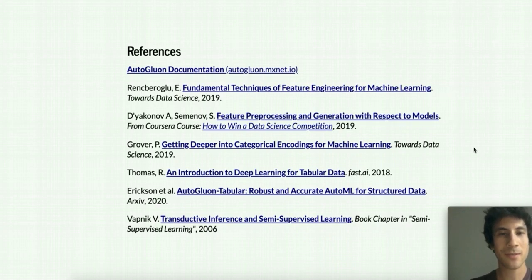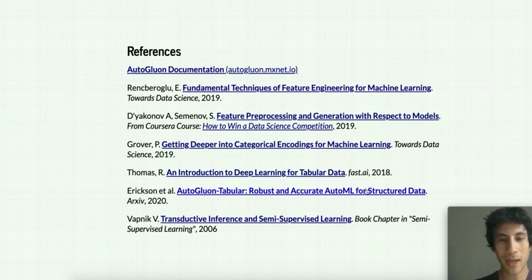Here are some references for you to look at. The top two here talk about feature preprocessing in general and are good surveys for you to learn more. This one talks about the different alternatives to one-hot encoding that you can apply to categorical features. This talks about learned embeddings for categorical features that you can use with neural networks. They're particularly powerful for categorical features that have many possible categories.